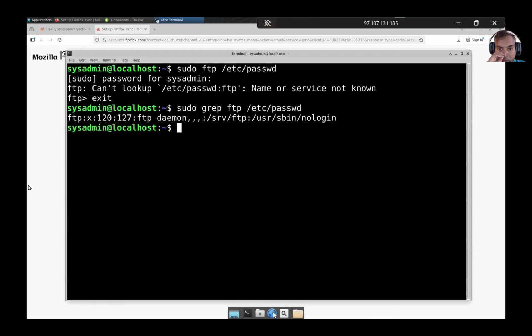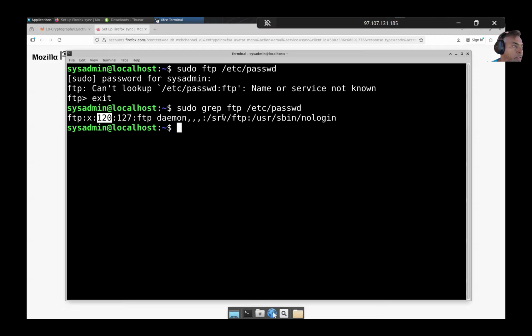Yes, the FTP service is already working. You see, the service ID is 120, and the service daemon is already working. But if you delete it, the service is also disabled. The FTP service is not deleted yet.